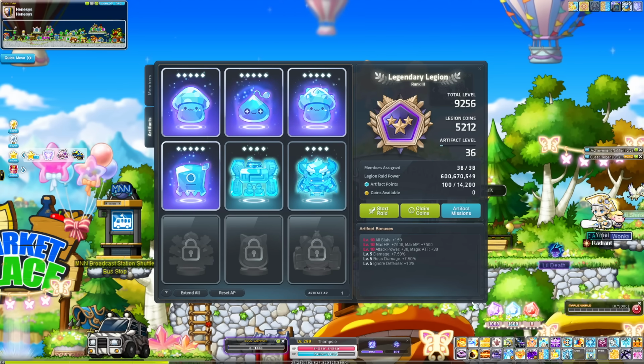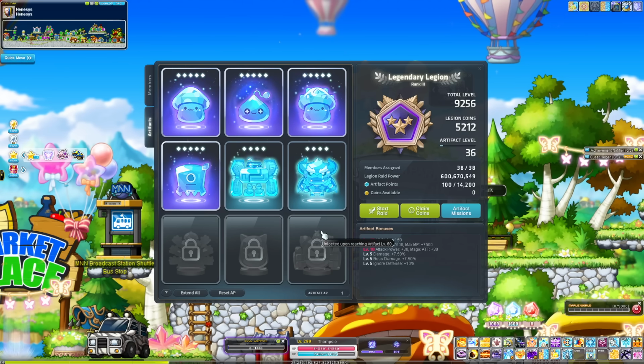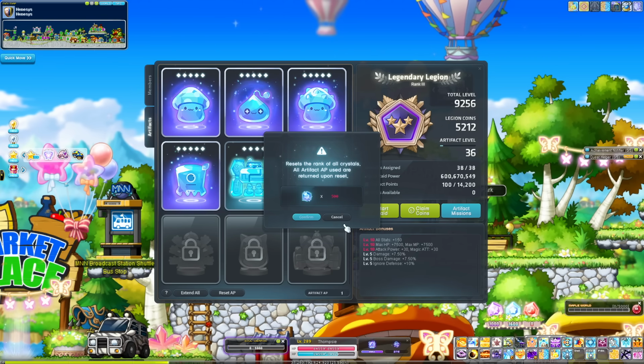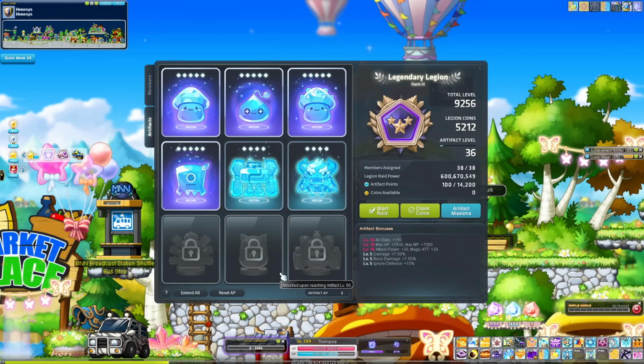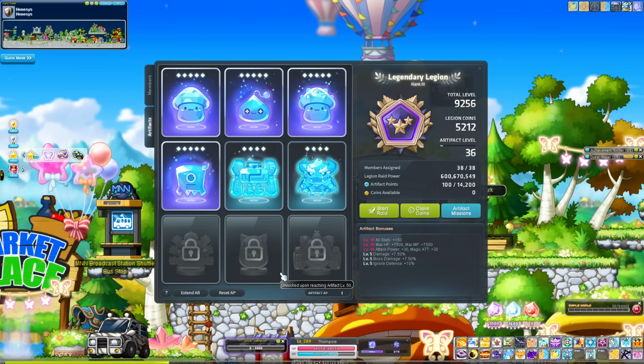But yeah, this is very simple. If you do not understand it, do not worry. It's impossible to screw it up because you can always change anything you do. Even the AP that you spend to level up the crystals themselves, you can change that at any time. So do not worry about making any mistakes because they are super easy to fix if you do.